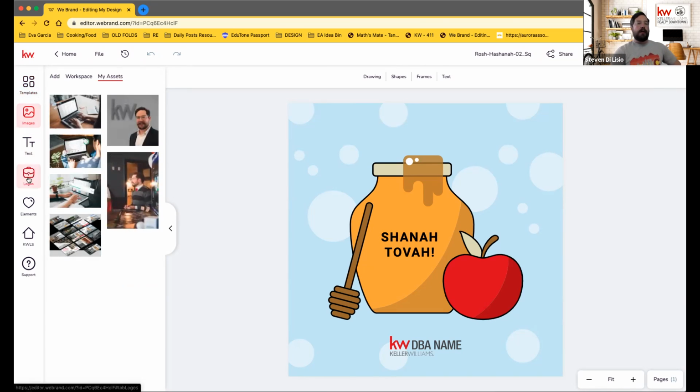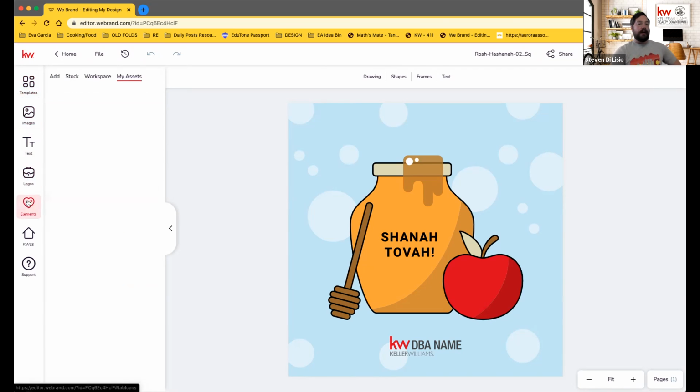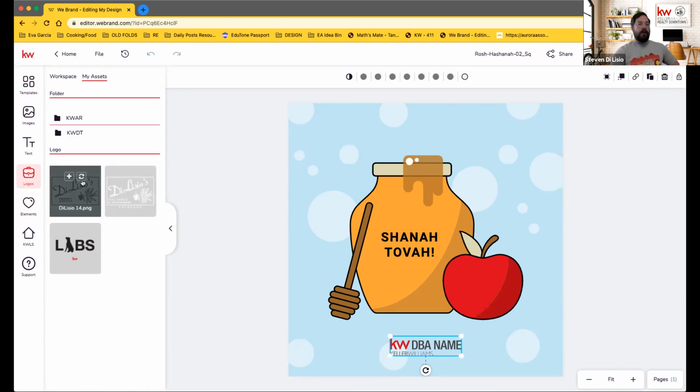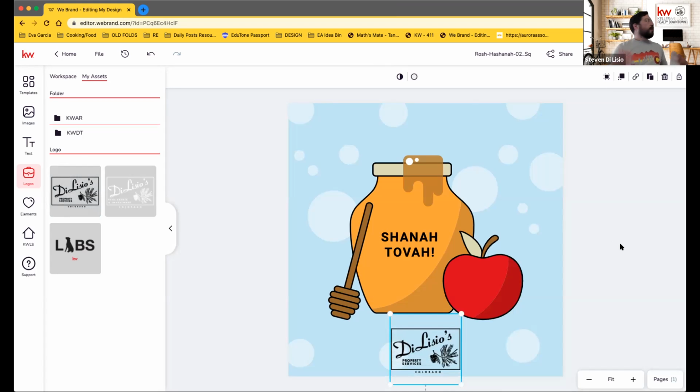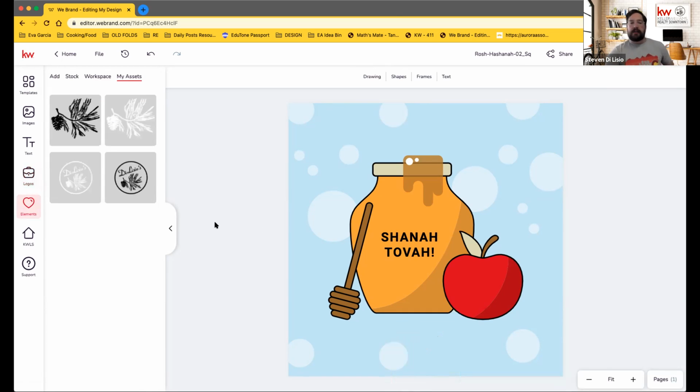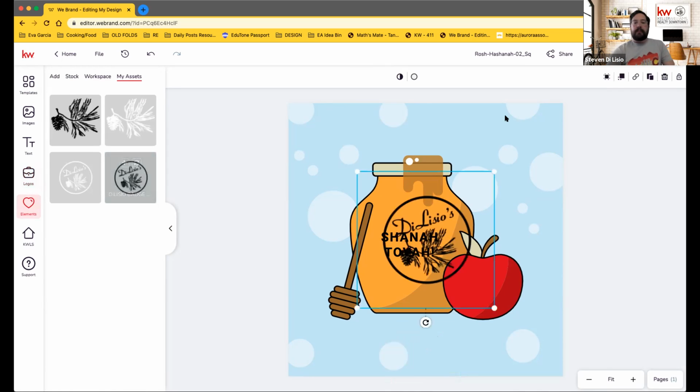I prefer not to do it on the holiday ones. And usually I go with one of my elemental logos. And there's two ways to drop a logo in. You can see if I click on the logo, it jumps right over to my logos, and I can just switch that one in. Logo's a little small for the placement. I think I want to go into something a little bit different. And I'm going to use one of my elements instead. And so that one, I can't switch it out, so I'll just add this one in. You can see when I click the plus sign over here, it will just jump right over into my image, right in the center, and I have to resize it.